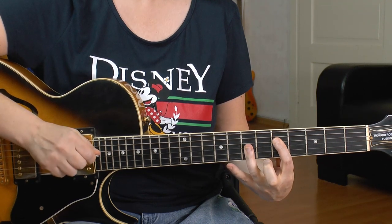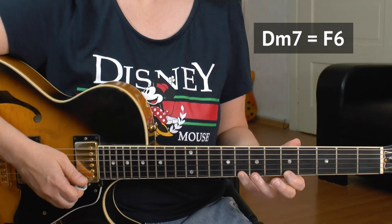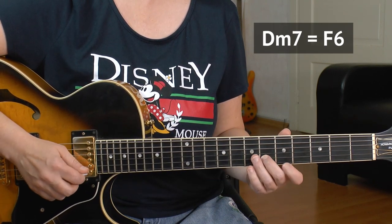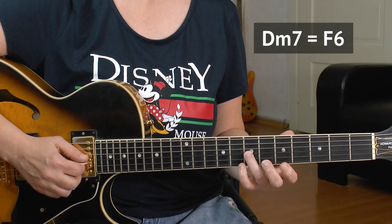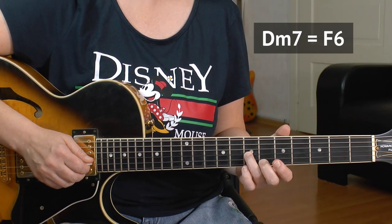It also works over the 4th degree of the scale — that's the F major 7 chord. If you continue to play in D Dorian, you're playing a D minor 7 arpeggio. The F major 7 arpeggio is F, A, C, E. F, A, C are shared — and instead of D we have an E. This spells an F6 arpeggio, because when I play the D minor 7, I get the 6th of F, the root, the 3rd, and the 5th. So this is perfectly compatible, and of course all the other scale tones are too. Now a third lick — first over D minor 7, then over F major 7.